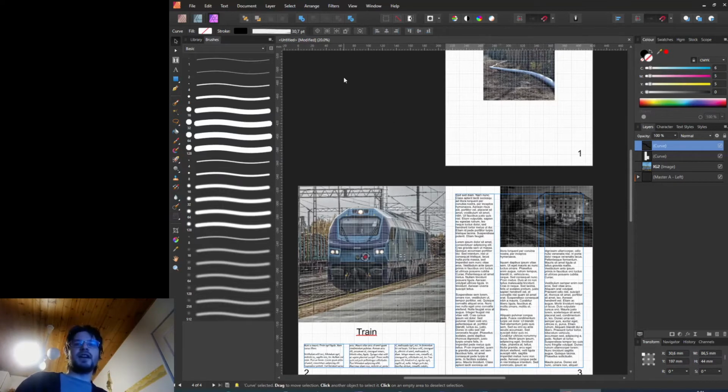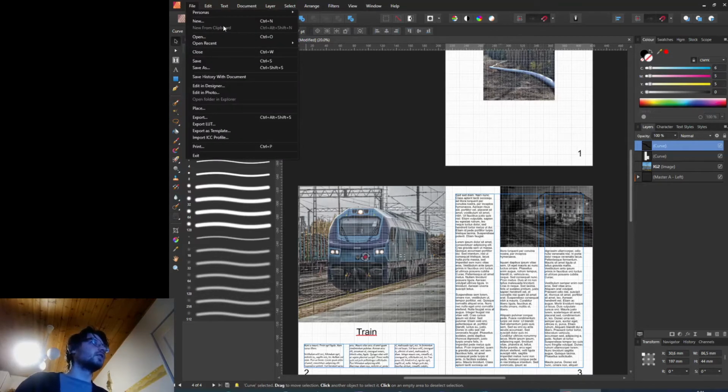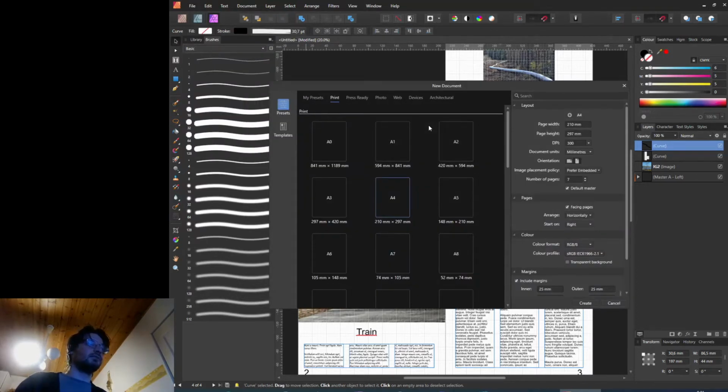Maybe we start with how you start your project. New, there's the size, and then you select the right color format and color profile. If you make a print work, the right one is CMYK.